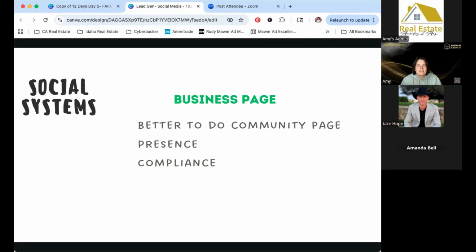In addition, whether it's a community page or business page, it gives you a page to tag to stay in legal compliance, making sure that you have your DRE number and your brokerage identified, because social media is your first point of contact. If you're posting about business on social media, those posts need to have your DRE number and your brokerage identified. If you have that community page or business page, it makes it really easy: if we're posting on our personal page, we can tag that page in there, and that keeps us in compliance. That's one really good way to do it.